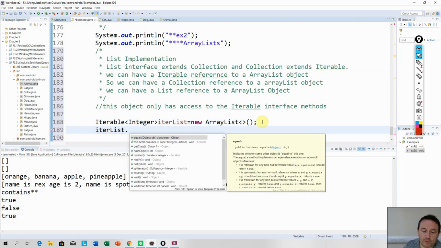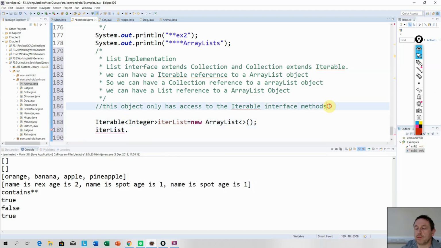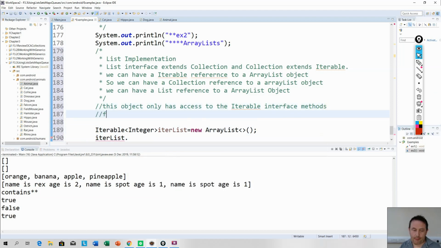So forEach and iterator are the main ones from this interface. Okay.